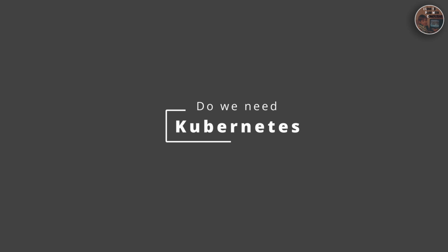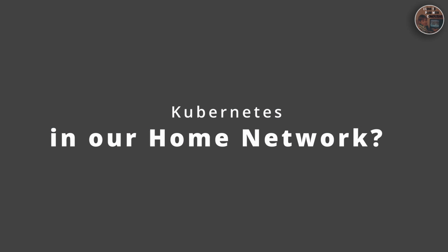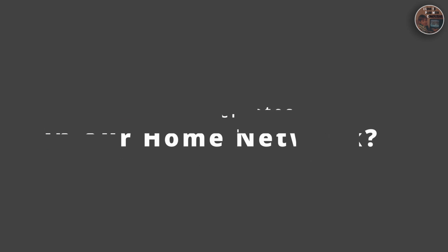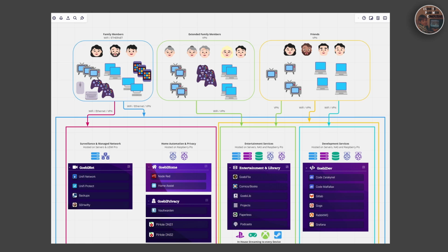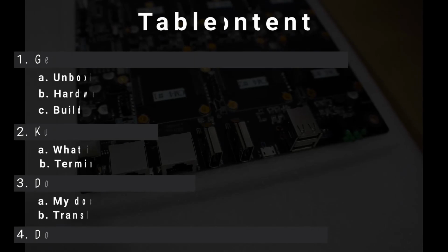And the best thing, we will also clarify today if you need a Kubernetes cluster in your home network, and if so, how to install Kubernetes on multiple Raspberry Pis, build a cluster, and how to migrate existing services from a Docker-based setup into the new Kubernetes cluster. But before we deep dive into today's topic, let's have a quick look at the content so that you know what to expect from this educational video.